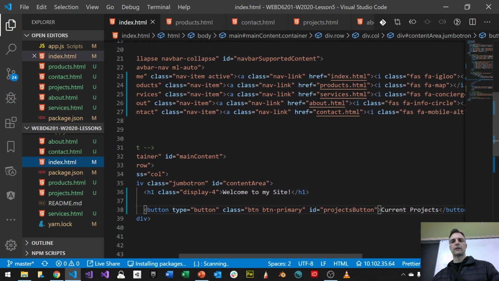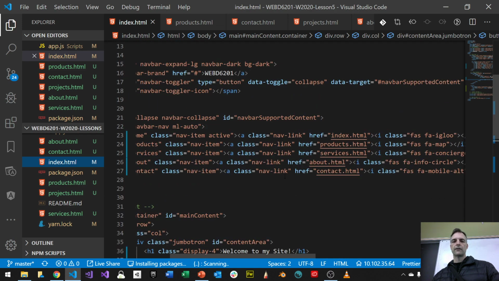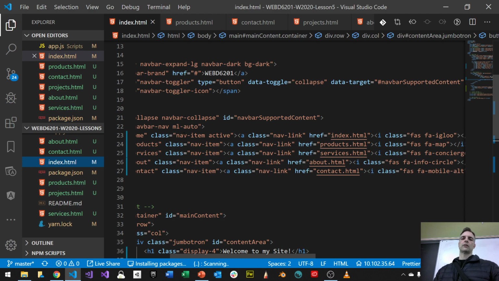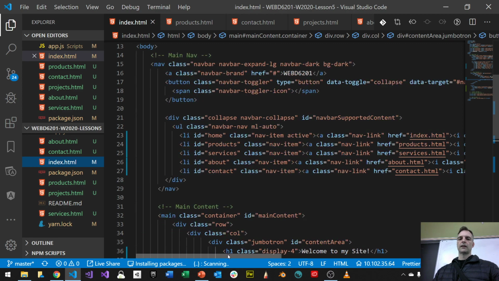On the top, if you notice, you have nav link, right? Nav link, and then there's nav item active. I want to set the nav item active depending on my page.